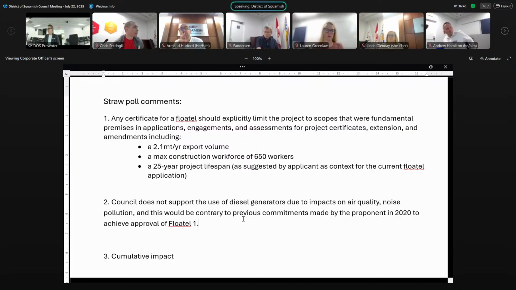I see bullet point 3 is cumulative impact. I think that's a separate piece. Yeah, so I just proposed initially the first one. Of the comments I have, this is the most important. I had a much longer set of comments, but this encapsulates the fact that what seems to be implied here is a much larger project that has no assessment and so on.